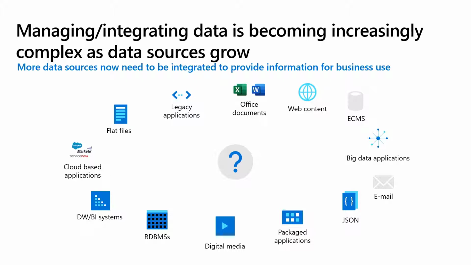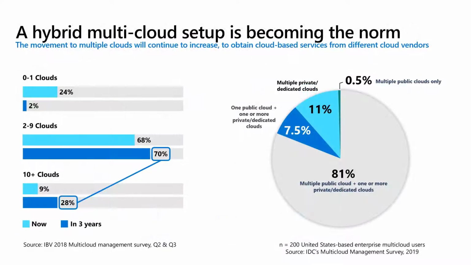So in some cases, our data also exists in legacy applications that is only accessible by an API or other interface. Most organizations use multiple cloud providers for infrastructure, services, and data, and although these surveys are from a few years ago, it helps to illustrate that hybrid and multi-cloud is becoming much more of the norm. And while this is probably not very surprising, you might remember that it was really only a few years ago where many organizations never saw themselves adopting the cloud. While this approach increases flexibility and scalability, it also increases the complexity, and that requires a higher level of governance, and we'll explore why.